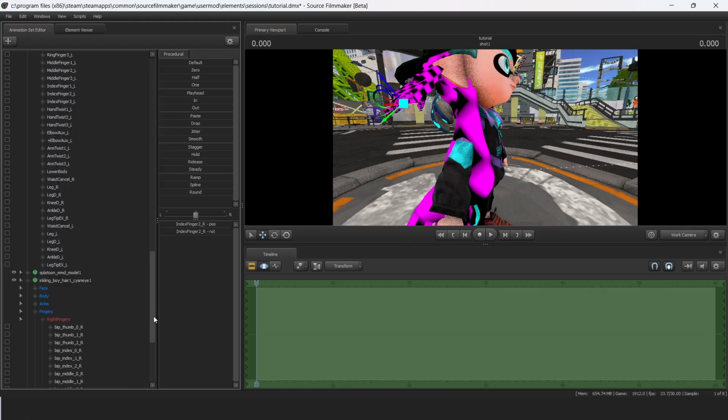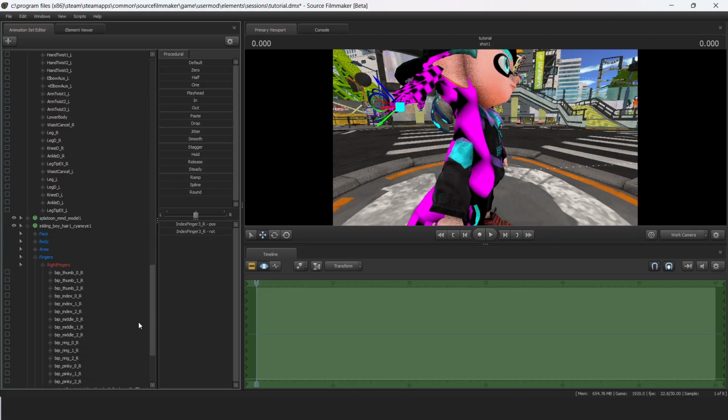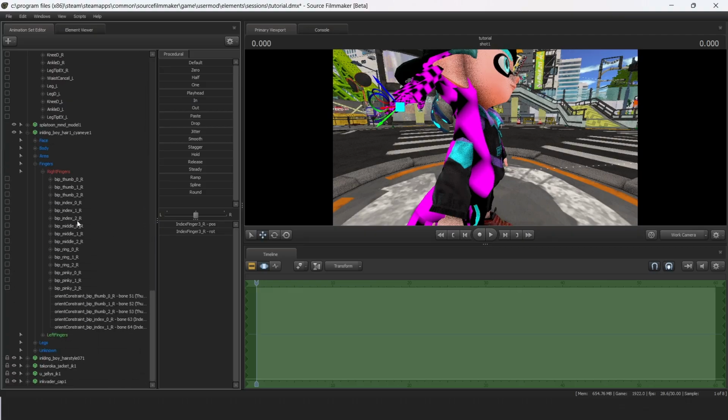Index finger 2 means index 1, and index finger 3 means index 2. Same goes for the rest.